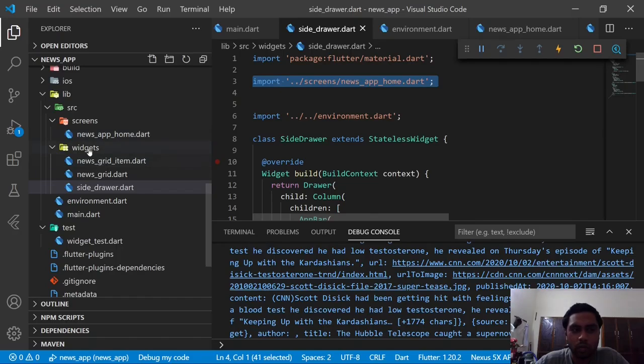So basically we moved it from the widgets to the screens folder, because now we're working with just one screen, which is the news app home, and then using the routing to get the data, like which news stream to open and the URL to access the endpoint data.